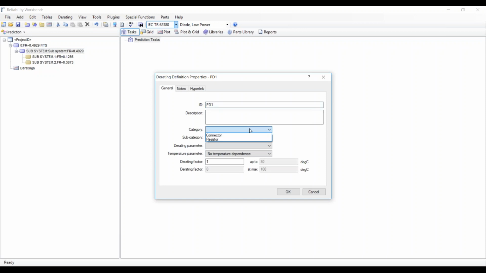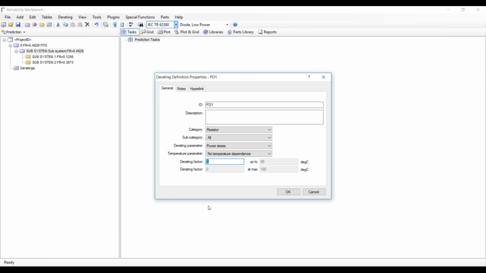I'm going to create one for a resistor. This is just showing the deratings definition for the standard that I'm working to. I can only do that for a resistor in this case. I'll do it for all resistor types. I'll do power stress only, and I can tell the program in some cases whether or not there is a temperature dependence. In this case, I can't do that. That's not supported by this standard.